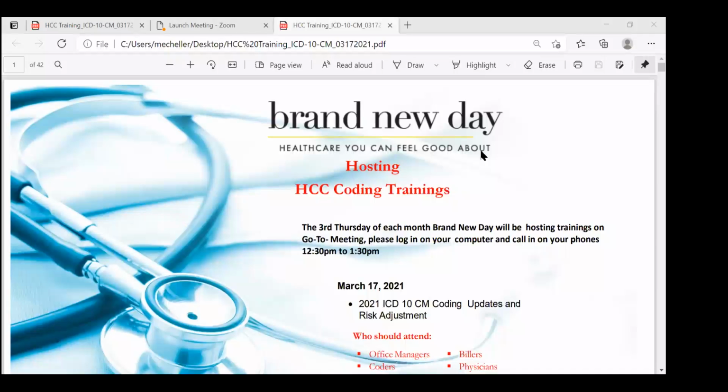As many of you know, we have just completed the March 2021 sweep. Our next focus would be looking towards completion and receiving data for 2019 dates of service. CMS has extended the time allotted for us to submit your ICD-10s from 2019 service dates. We have through August to get your encounter data, your supplemental data, any additional gaps that we should have related to your chronic diseases and diagnoses for 2019 service dates. That window is still open, so we are still accepting data for 2019 service dates.